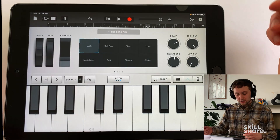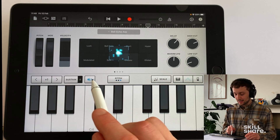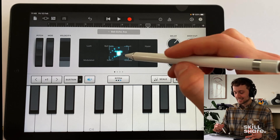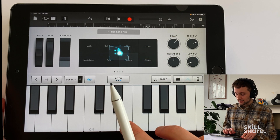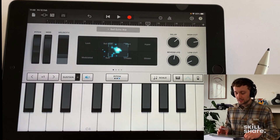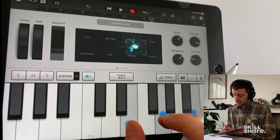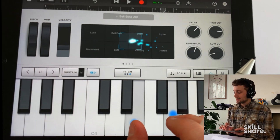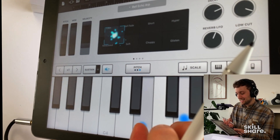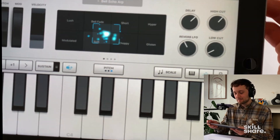When we switch to our alchemy synth, there's another button — if we press that, our square selector goes into the middle. What we can do with this is move our device around and it's going to change what effect or preset is being used. So if I play a chord and then move the iPad around, that effect preset is going to change. How cool is that — we can literally move our iPad around to make some cool sounds. There's loads of cool things to play around with here, so have a good experiment and just have fun.